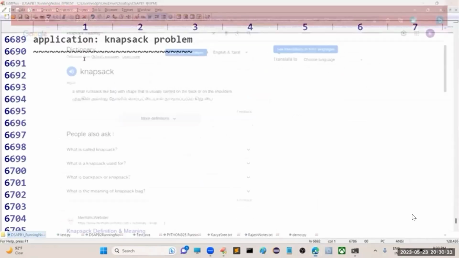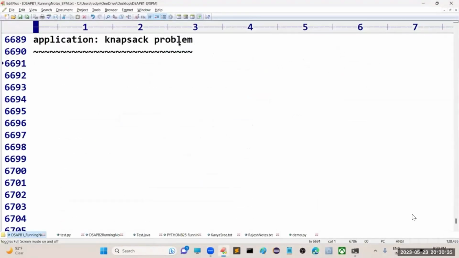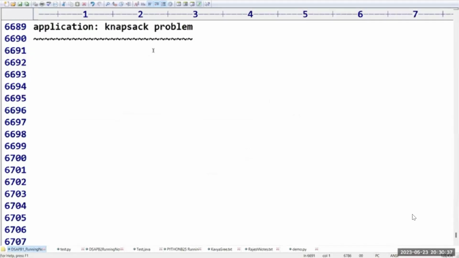Okay. So here, what does this knapsack problem mean? Some bag is there with us. Here they are going to give some items, the values of those items, and the weights of those items.